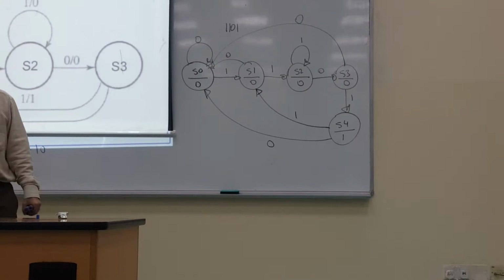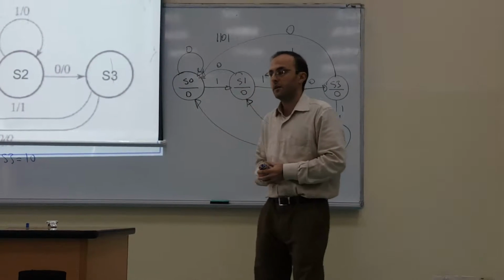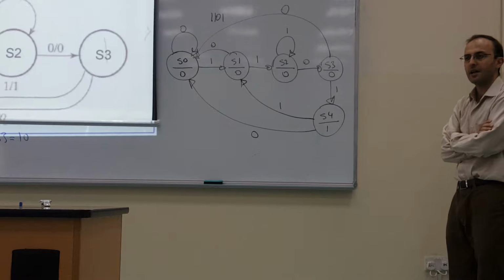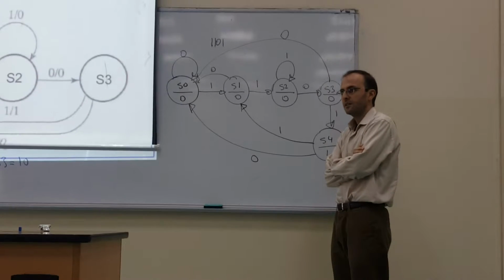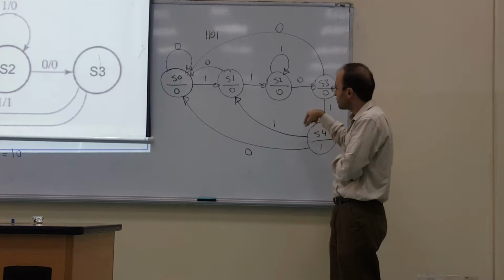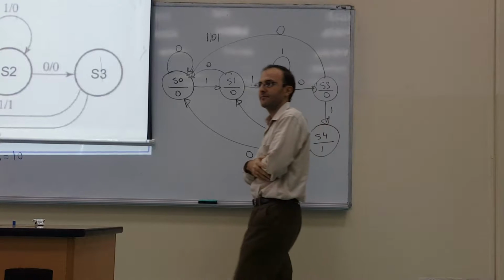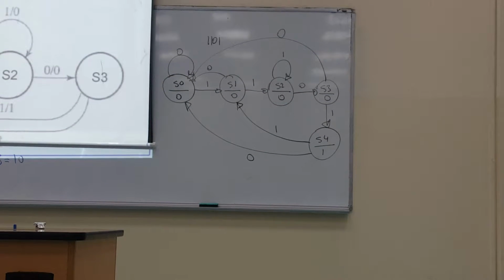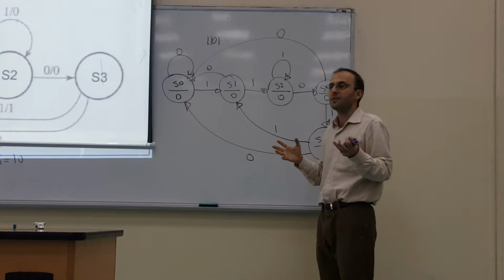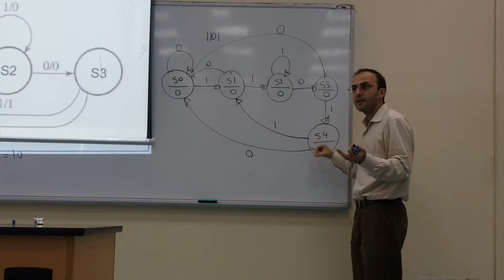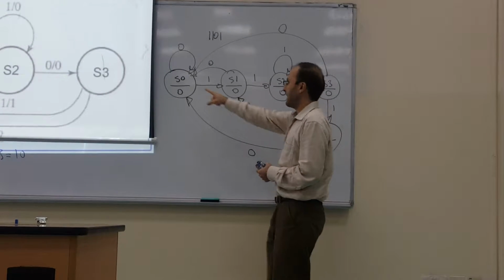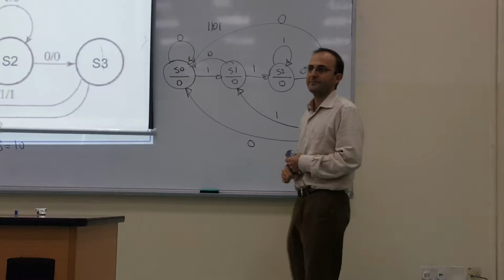So as you can see, I am forced to have one extra state. Now, just as a side note, I know it could be confusing, but if I want to have an overlap, which they do, that means this one has to be included. So that means if I see another one, it's as if I have the first two ones. So what should I do? We remove that? No. Why? Now, as far as the transitions, S4 seems redundant, but is it? I need a state to output 1, so I can't take it out. S4 is not like S3. That output is 0, that output is 1. So it's not the same.